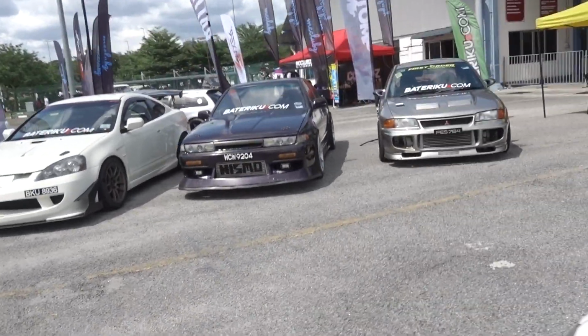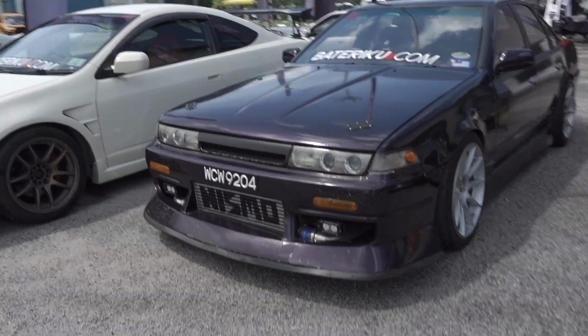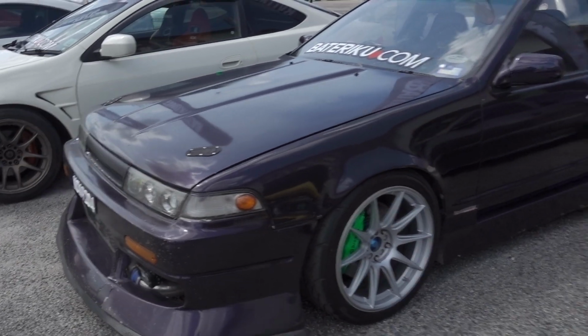Purple. Ooh, let's check out purple. I don't think I've seen his up close. Or I think, I remember the intercooler. Maybe I saw his car a long time ago at one of the other events. I think that the R35 meet, maybe? I don't know. I could be wrong. What do you think of the Sapphiro in purple?